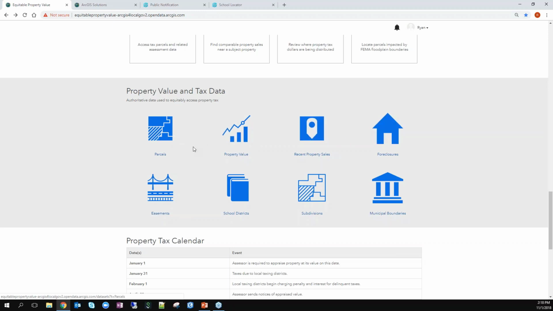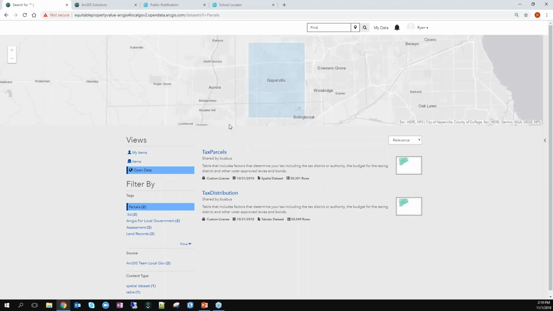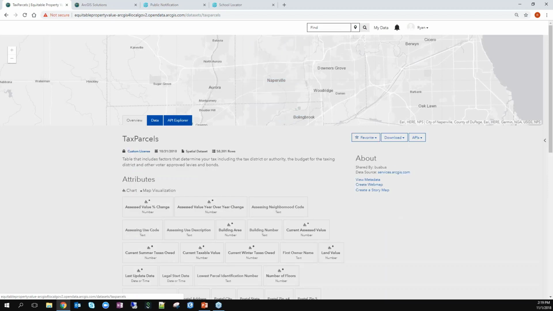So this section is where you access that data from. We've split it out into specific categories. In this case, if I click on this link, for that category it's going to query any data set that's been shared through open data through ArcGIS that comes back with the term parcels in it. So in this case, I can drill into tax parcels.